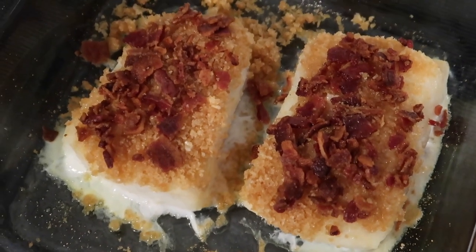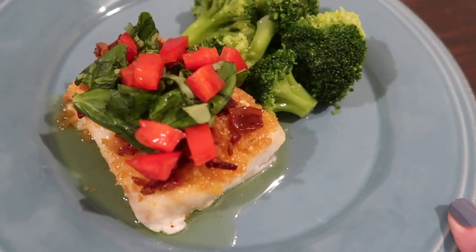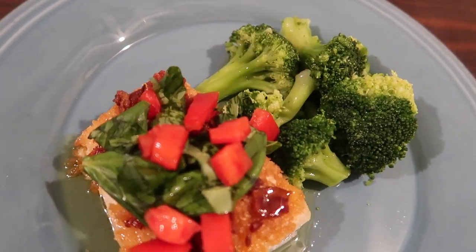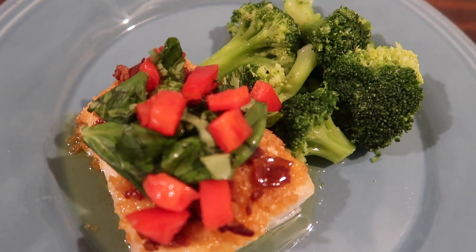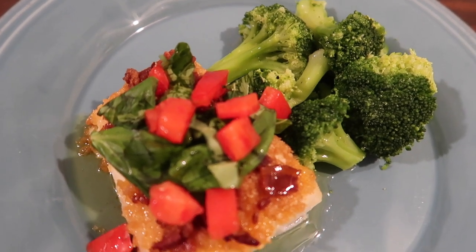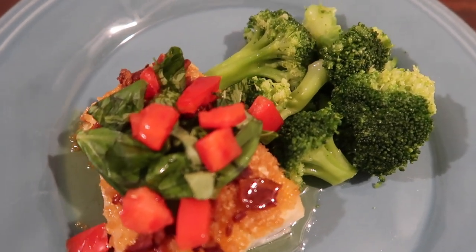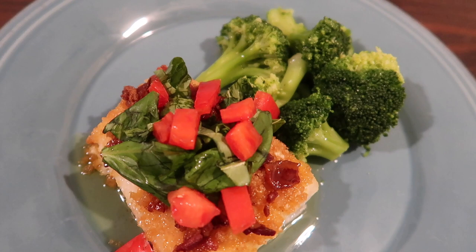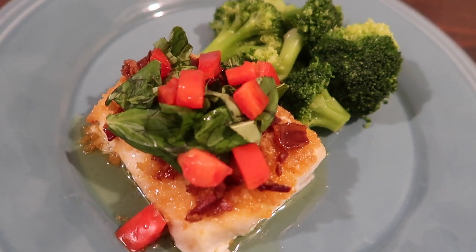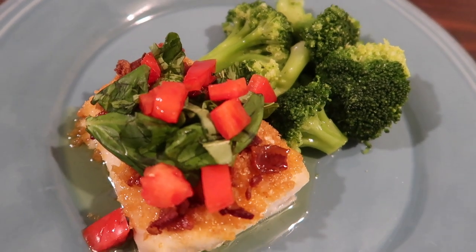Here's what it looks like when it comes out — isn't it so pretty? While that was cooking, I sliced up some veggies: steamed broccoli in the microwave to serve it. I topped it with a tiny bit of vine-ripened tomato, fresh basil, and a nice amount of cold-pressed extra virgin olive oil. My husband — this was actually his favorite meal of the week. I was thinking this would be a great recipe with a different texture of fish, like mahi, but it's a great new way to throw together fish instead of your regular baked or broiled basic recipe.